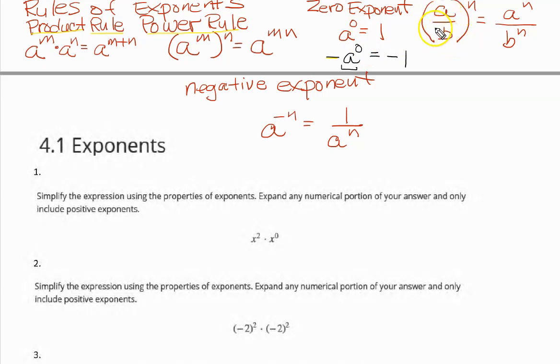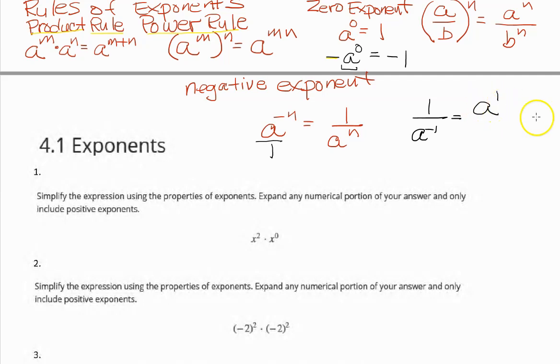And then the quotient rule, if you have a fraction a over b, the exponent applies to the numerator and to the denominator. And then we have the negative exponent rule. If it's negative in the numerator, just take it down to the denominator. The exponent crosses the division bar, changes its sign, and it becomes this. And by the way, if you had 1 over a to the negative 1 in the denominator, that would just go up to the numerator as a to the first. And again, we don't write the 1, which is always present by any value.